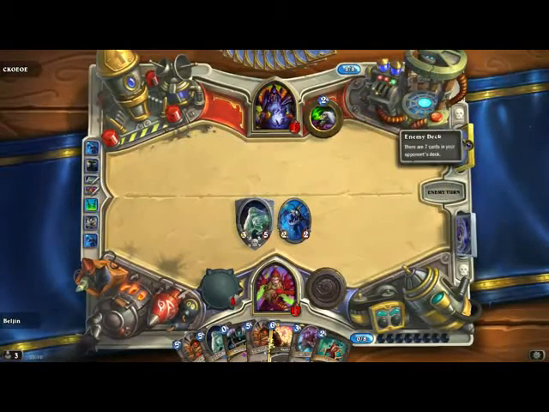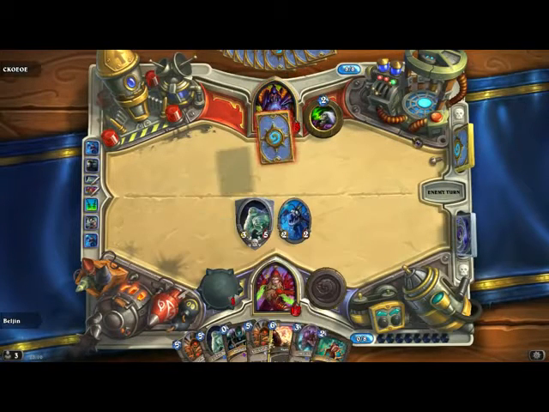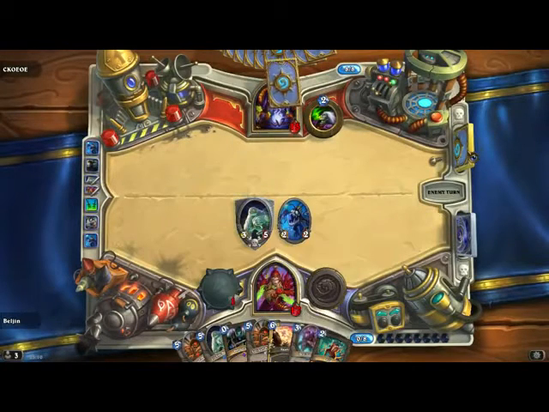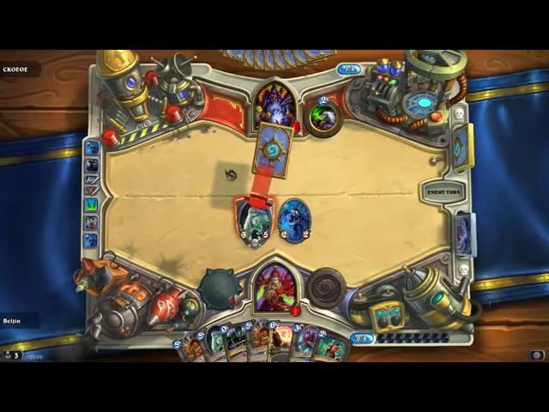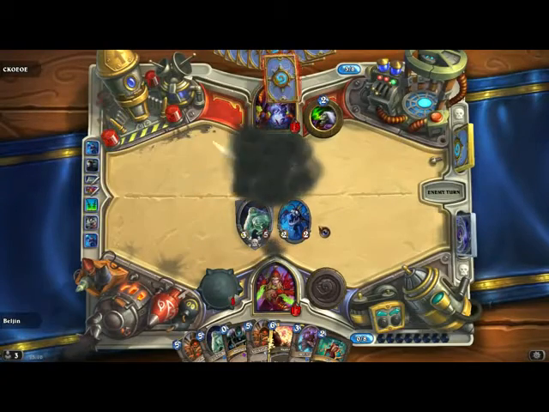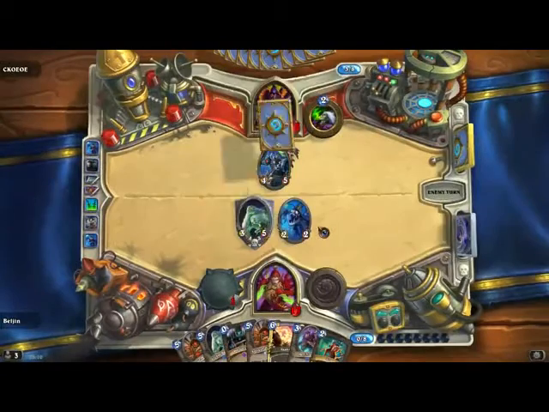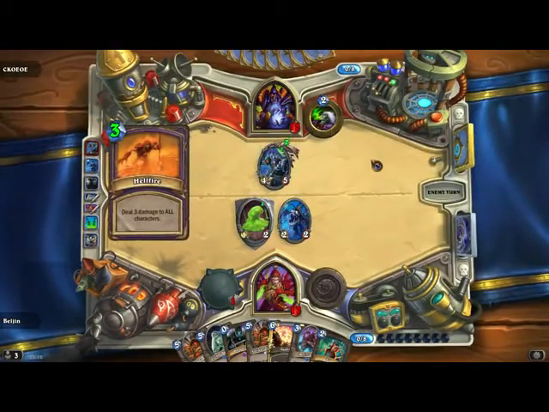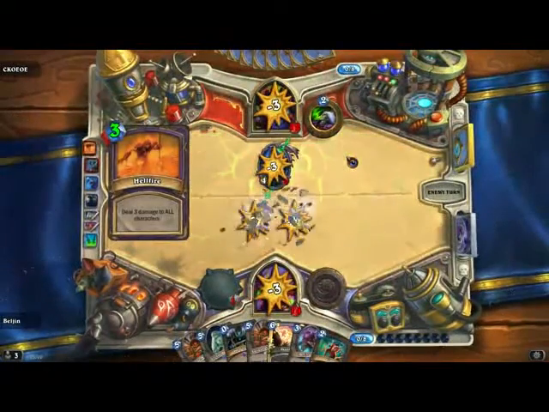So, wow. Milled both of his Drakes, and I have a Deathlord for next turn, as a Taunt, which will put one card from his deck on the field. It's gonna be really nice to see. And a Hellfire, okay.